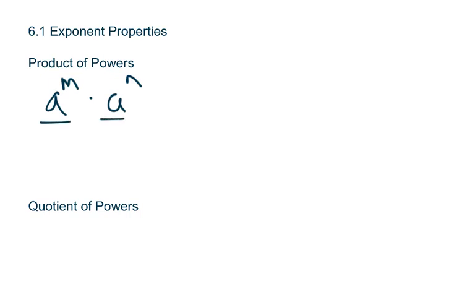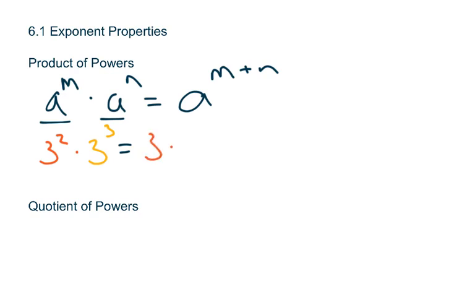Notice that the bases are the same. What that does for us is it allows us to add the exponents. Okay, so if I had 3 squared times 3 cubed, well, if we wrote this out, that would be 3 times 3. If we expanded that first exponent to 3 times 3, and then the second base becomes times 3 times 3 times 3. Well, how many 3's do I have there? That would be 5, 3 to the 5th power. 2 plus 3 is equal to 5.